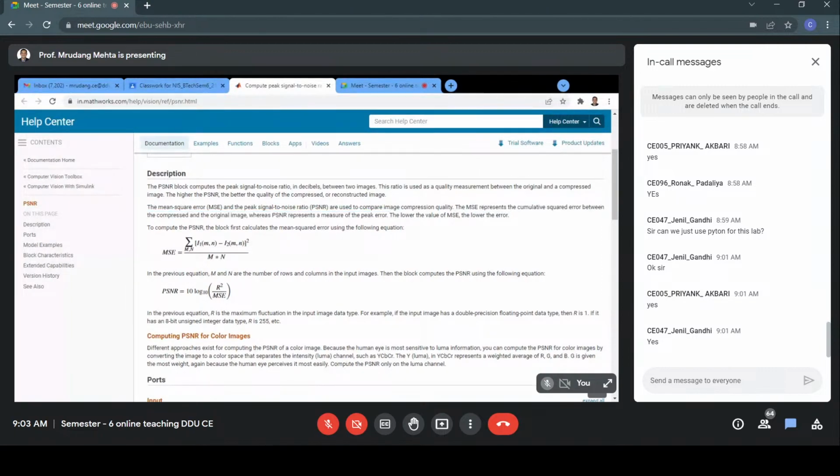The lower the value of MSE, the lower the error, so less error is good. With the help of this MSE, we can apply this formula: 10 log base 10 of R squared upon MSE. Now the value of R, in our case, is 255.